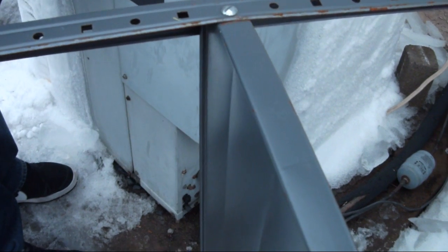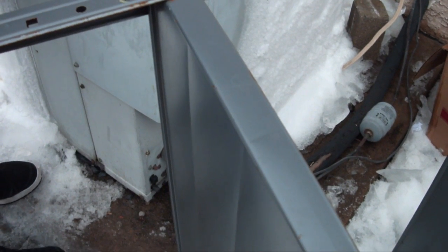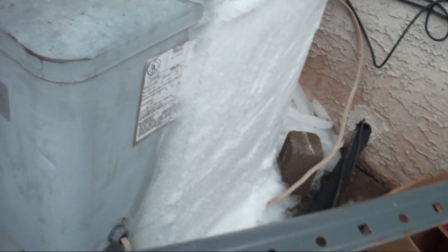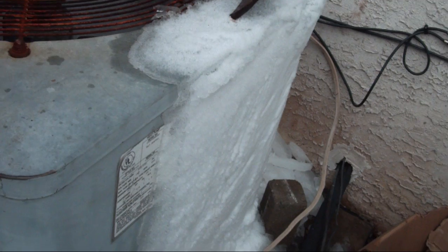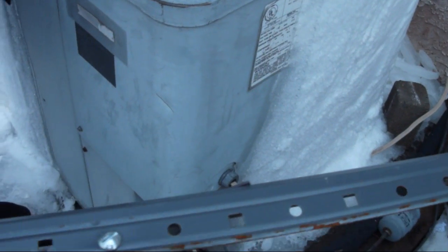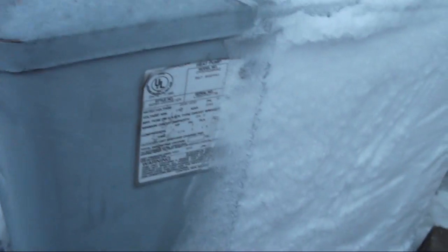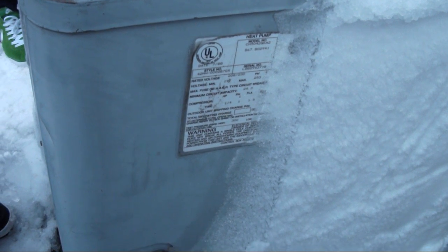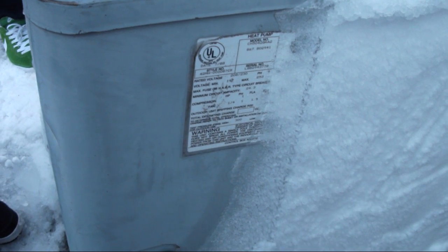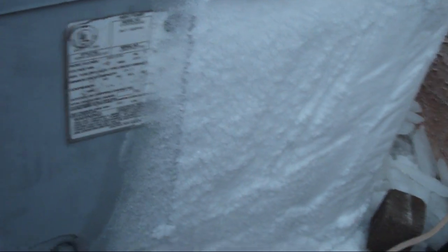It totally is not able to heat at probably about zero degrees. So when the wind chill gets down real low — can you smell it? Smell it? The motor? I don't know if the motor's burned out, I just said it was frozen. Why does it smell warm? Well, it may be because it was manufactured in July of 1988 — the manufacture date is right there. It's either low on Freon, or the more likely scenario is it just needs a defrost control board.